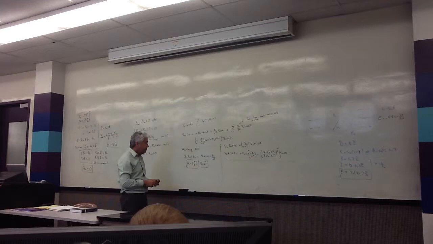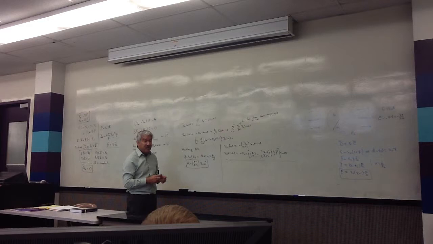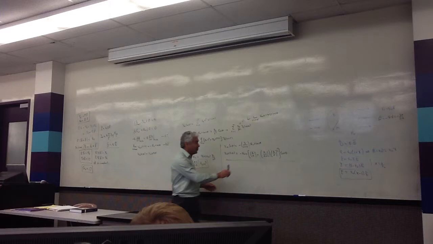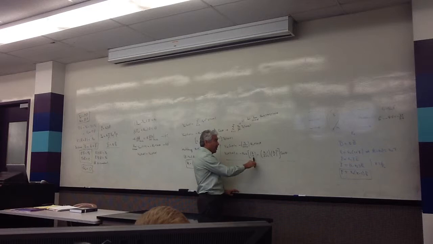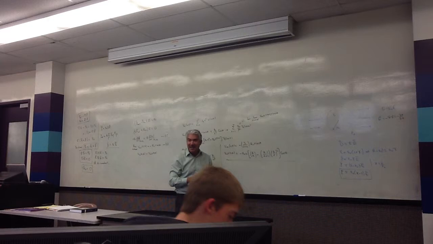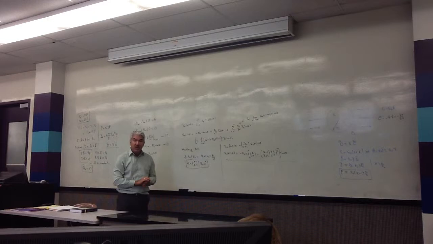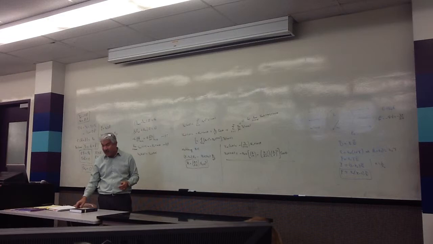Now look at this, it is not obvious that this B in at A is equal to B out at A. It's not obvious, but it has to be. If this is 1, this is 1, and so this is kappa plus 2 minus kappa plus 1 over kappa plus 2. So you get 3 over kappa plus 2. So they are the same thing, so this B in is equal to B out. And from there, you get what the electric field is. Now, this is important because now you can ask all kinds of questions. First, what is the electric field E? And what is the polarization P?